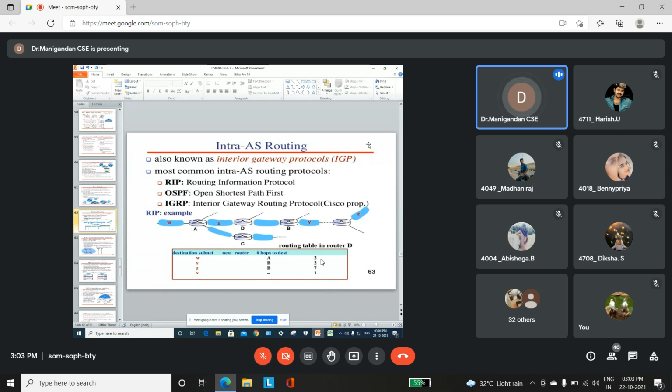So B is assigned as a previous neighbor node, and then X is assigned as the next node. So by using the B node, a hop process will be performed. And then for Z, there will be the same B node, which is connected to the routing table of router D. So by using D, it will travel from one hop to another hop. So it is an example of routing information protocol. Based upon this only, the data can be transmitted from source to destination by using the next hop process.